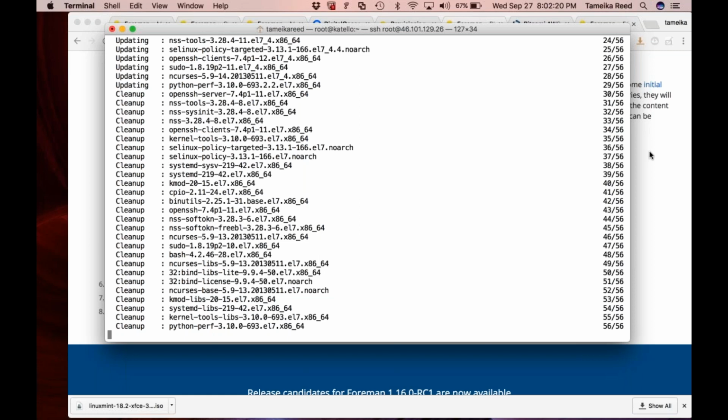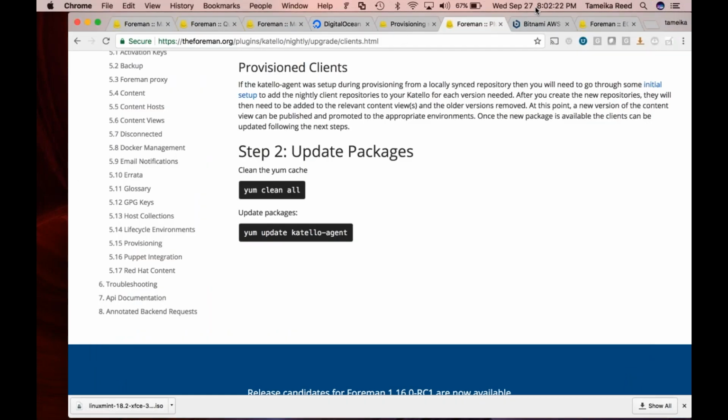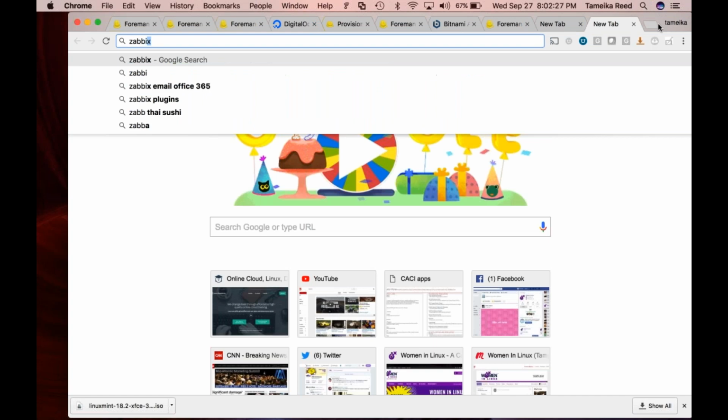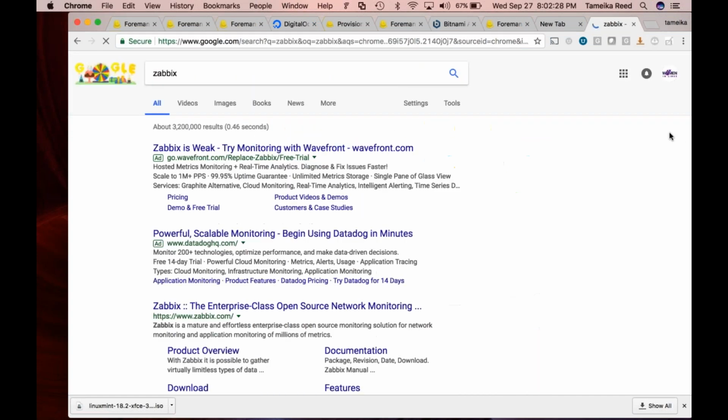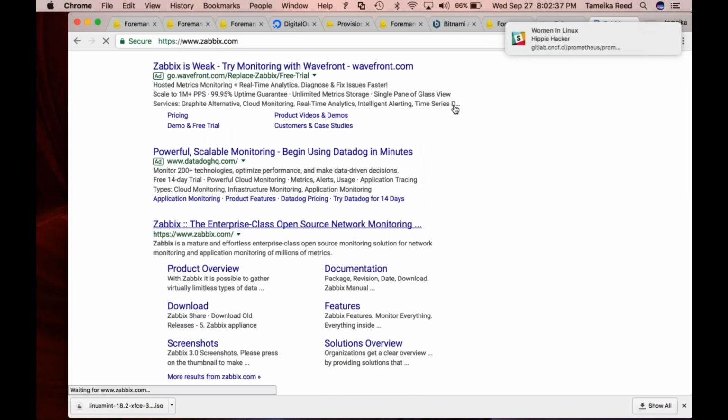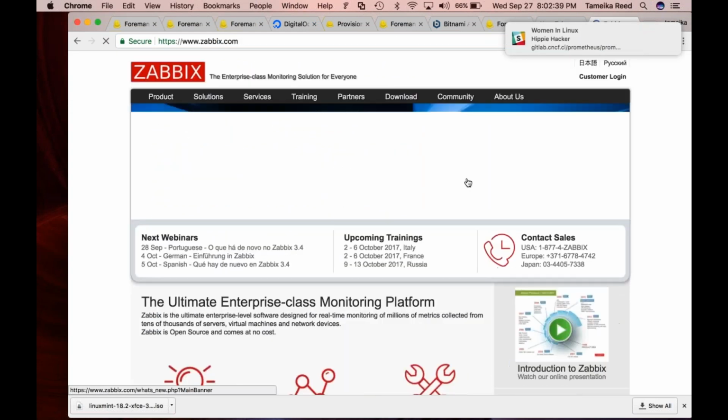Oh, let me show you that while this is doing this thing. So here is Zabbix. I'm partial to Zabbix because I always thought it was one of the ones that made sense for me. All right, so here's Zabbix.